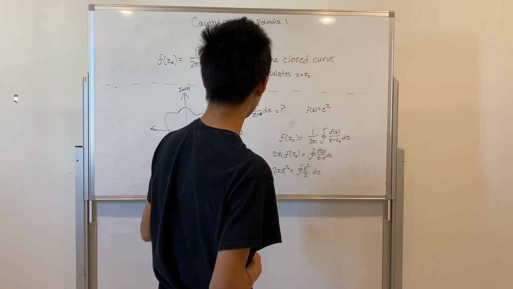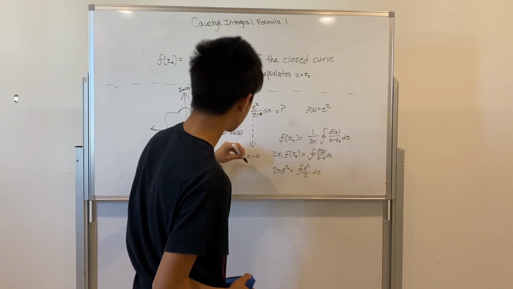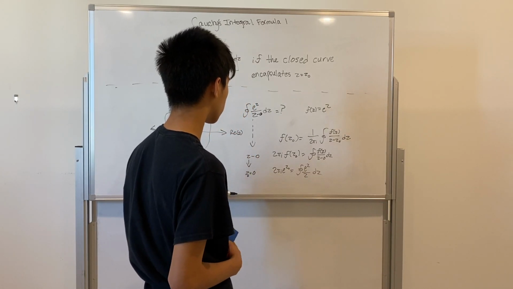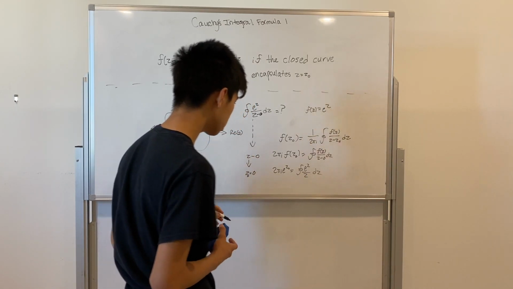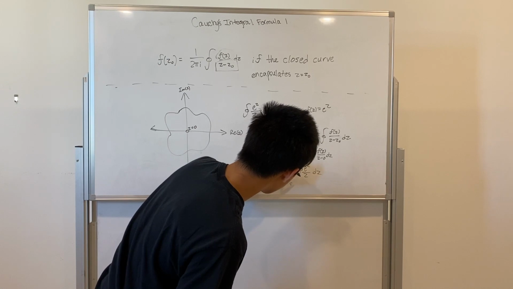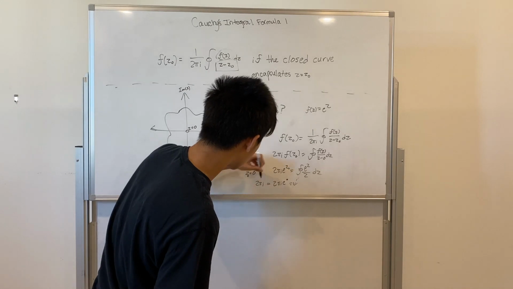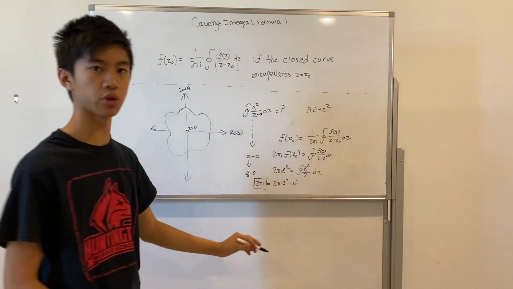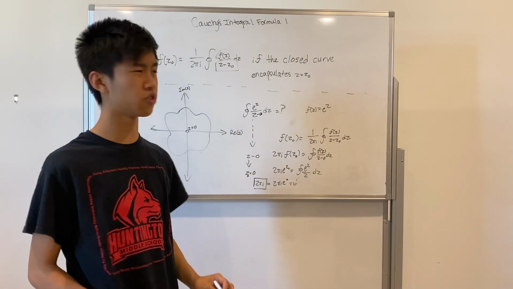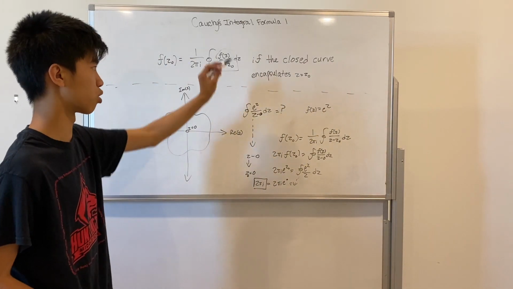Then the denominator comes in the form of z minus 0. So z naught has to be 0 for there to be a discontinuity. So we would get 2 pi i e to the 0 equals that integral, which I'm not going to write again. So that just equals 2 pi i. And this basically confirms the result of the solution that I posted in one of the previous videos I did on complex analysis. But this time we have an actual formula that backs it up.